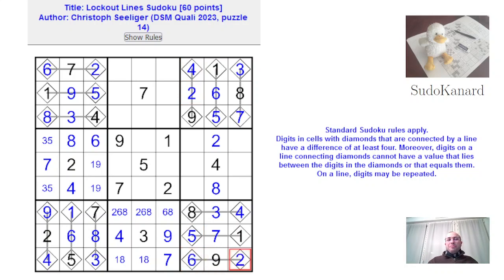So the part that is relevant to the variant is finished. The rest is just standard Sudoku. So here we need 1, 3, and 7. So that's 7 here. Here we need 5, 6, and 9. So that's 5. That's 6 and 9. And this 5 makes this a 3. That's a 5. And that's a 6.